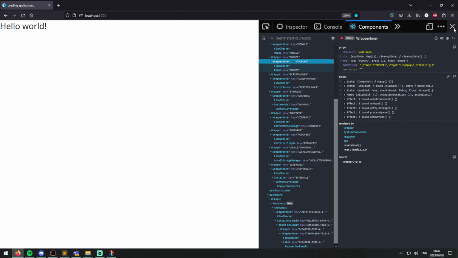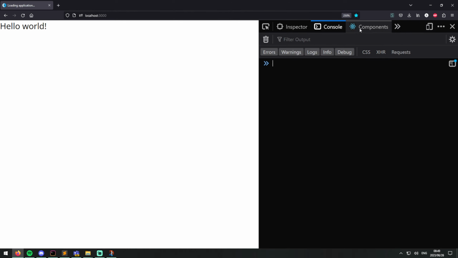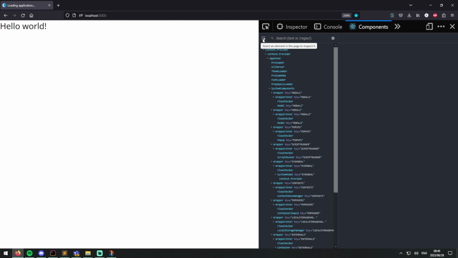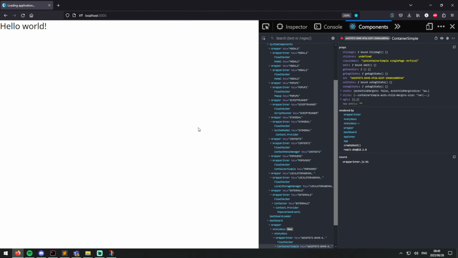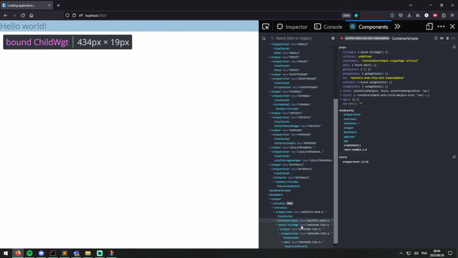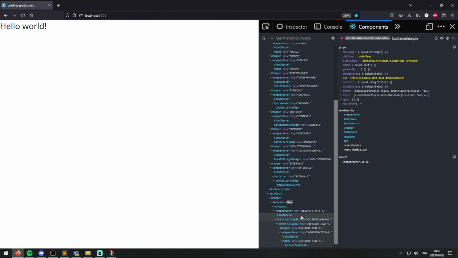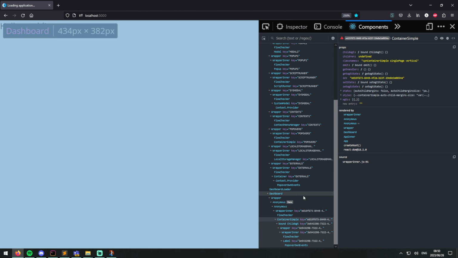Another thing we can do is when we open our DevTools for the first time, we can go directly to the Components tab, use this second arrow, the smaller arrow, click there on the container somewhere, and it'll be selected again. What's very important to note is that when you're looking at Opus components within React DevTools, there's lots of things going on in the sidebar that you don't care about. The one you do care about will always have a name of your component type, being container simple, so it won't be this wrapper or any of these anonymous things. It'll also always have a key, which will be your ID if you specified one, or a GUID if it's a generated ID, like in this case.